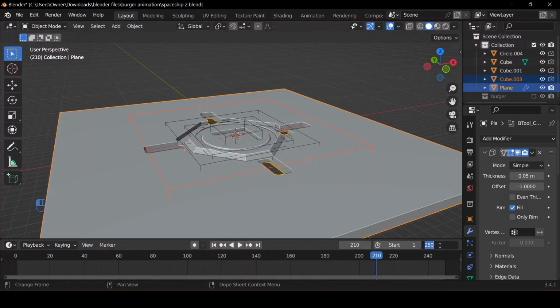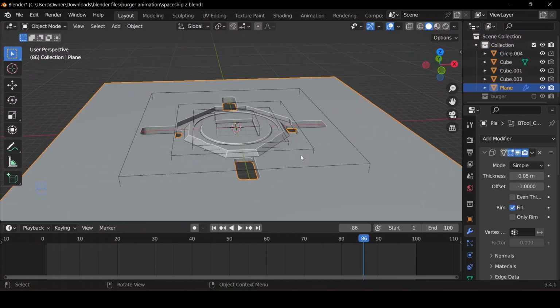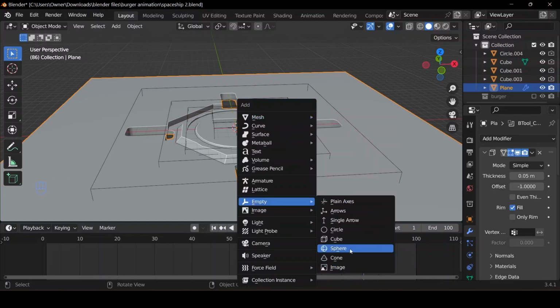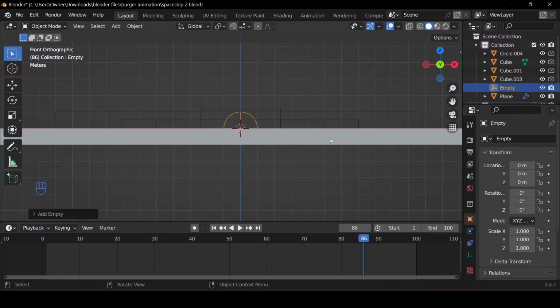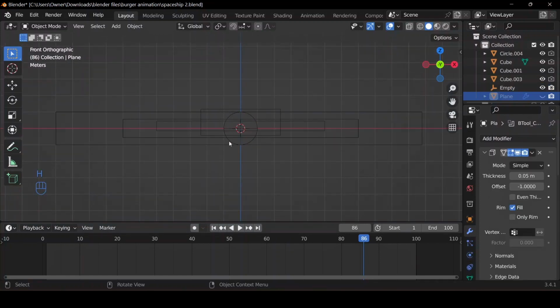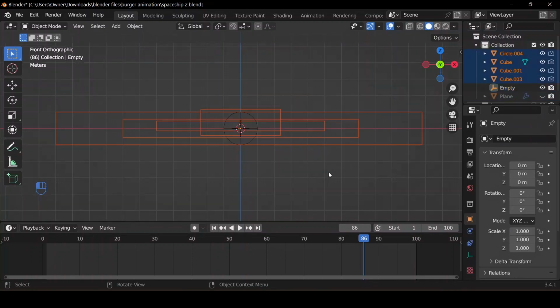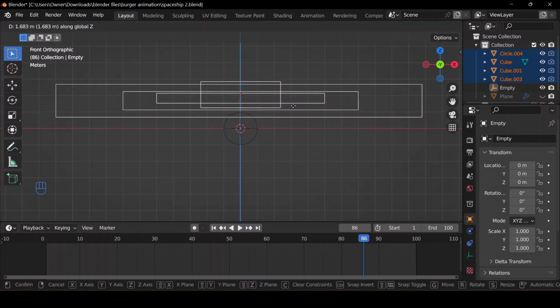Now come to my end frame here. Let's just keep it as 100 frames for the animation. Now the way we're going to be animating this is by using what we call an empty object. So we're going to be using the empty to sequence it. If I press Shift A and add in an empty, I'm just going to use the sphere. Now if I go to my front view or side view, let's hide the plane. You can see that the empty is here and the cutters are already here. So I want to select all the cutters and then press GZ to move them up above the empty.